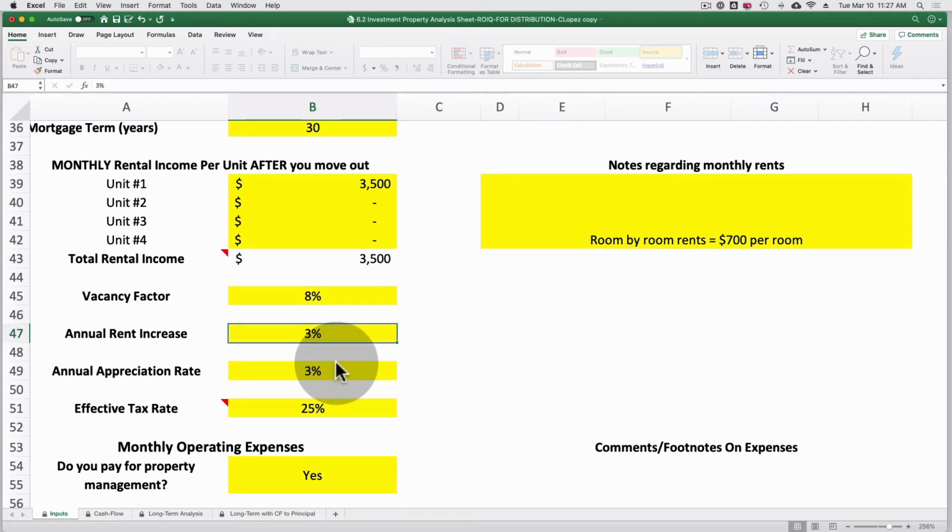Annual rent increase. Do you think rents are going to go up over time? I do. Yeah, I agree. Over the last 40 years in Denver, rents have increased 4% per year on average. So recently it's been 6%, 8%, 10, 12% some years. I think that's unreasonable and unsustainable. I like to use 3% as an annual rental increase. What do you think? I like it too. Even though it's been outpacing inflation, I basically put 3% in there. Say, hey, cool, let's just keep pace with inflation, is my rule of thumb.